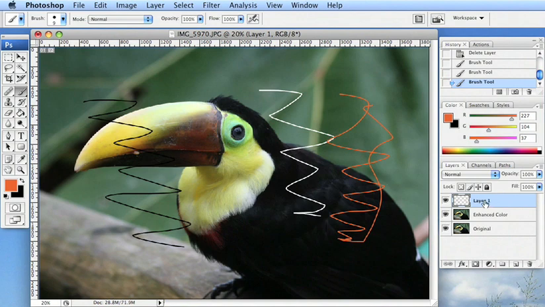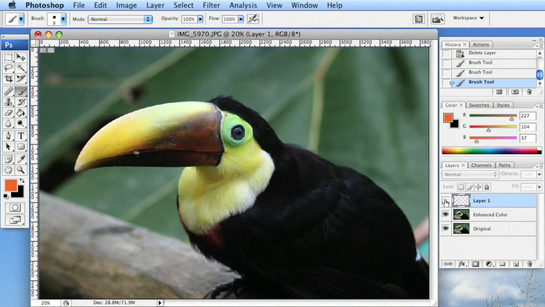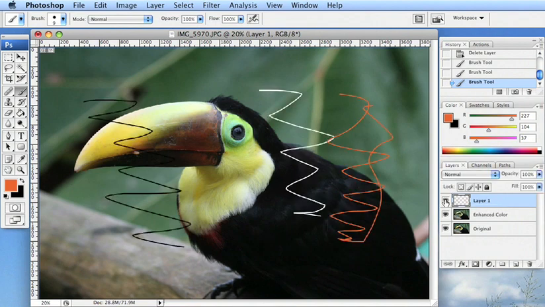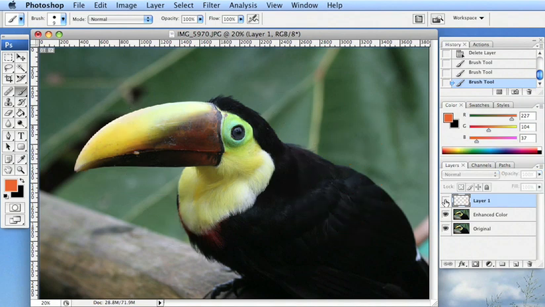Now if we look back at our layers, you can see that I have been drawing on this top layer because that's the one that's highlighted. Now these eyes here, you can turn them on and off. It shows you what you're viewing. So I can turn off the top layer and it gets rid of all those little scribbles since that's the layer that those are on. So if we can't see it, obviously we can't see the scribbles, and it shows the two layers underneath.